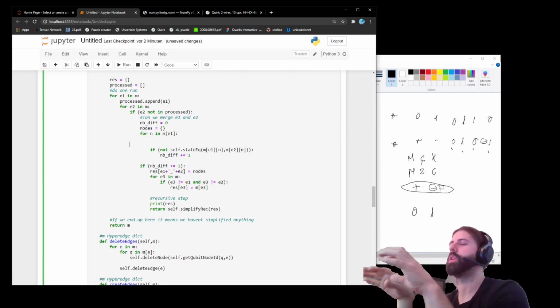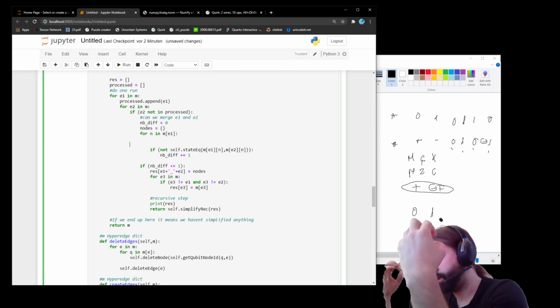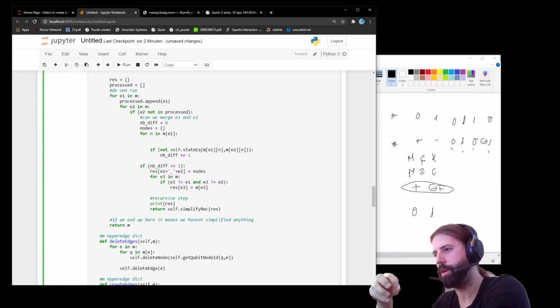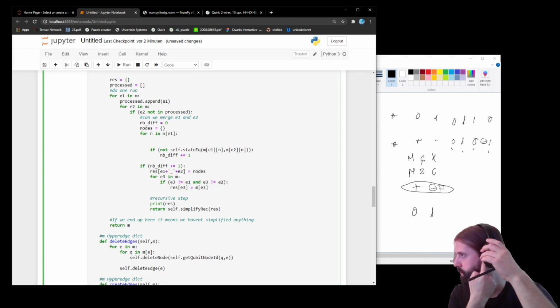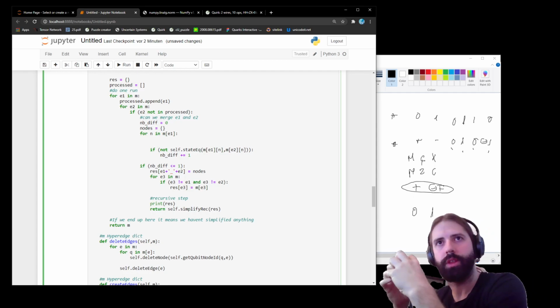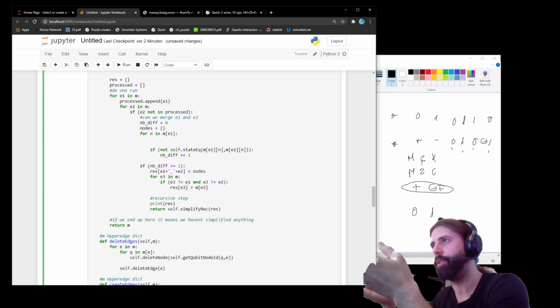Because essentially the amplitude that I have at the edge level is something that I want to add to each component of the wave function that edge is going to generate. So I cannot just add it every time I consider two nodes, because if I do so, I might not end up with the equivalent.